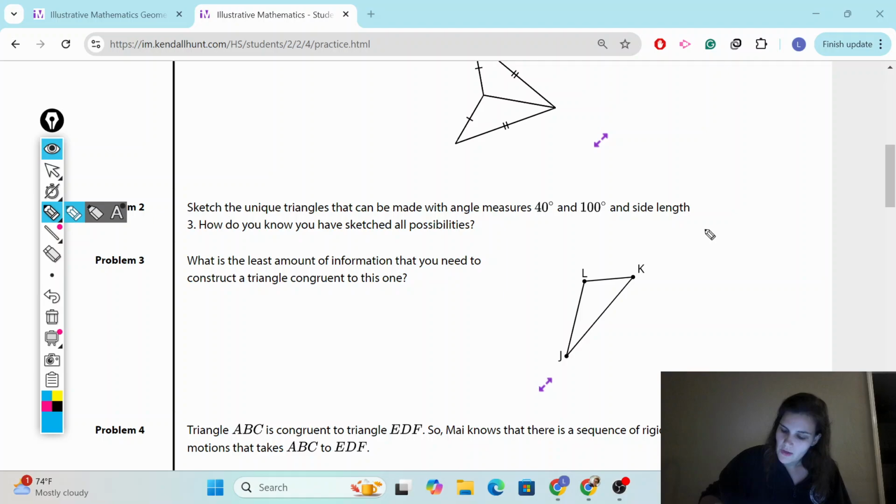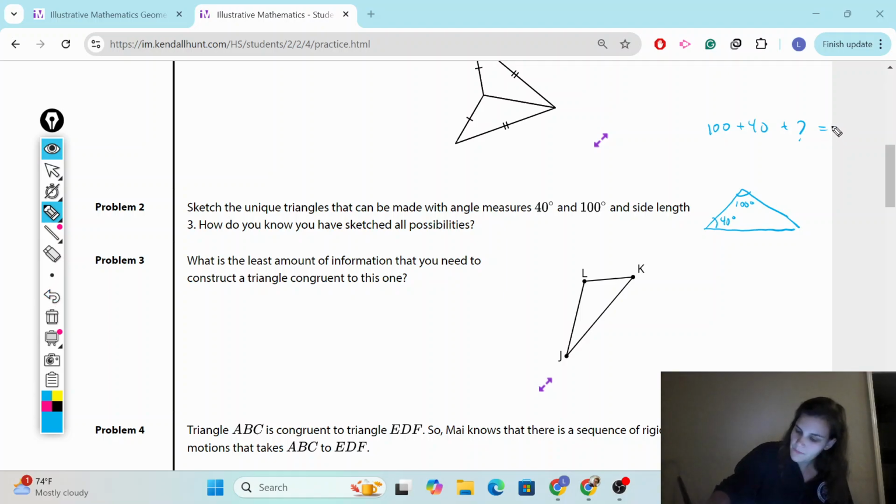Well, let's look. If we have an angle of 100 degrees, and then we make an angle of 40 degrees, we know that all triangles have 180 degrees, so our third angle right here, we can quickly calculate. Oops, I put 40. That is not what I meant to do. 180, because we know angle 1, angle 2, and angle 3, which we don't know. So we're putting a question mark, has to equal 180. So we can do a quick math. I'm going to add these guys up.